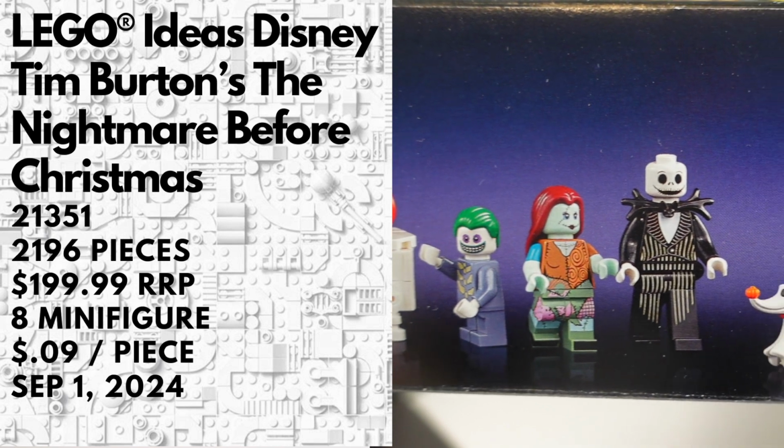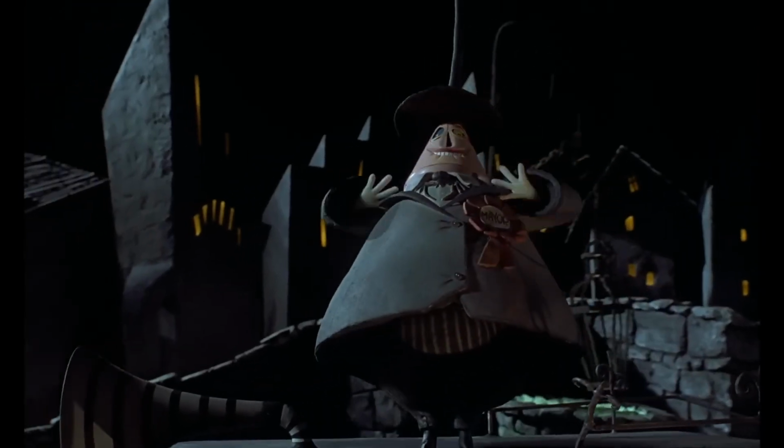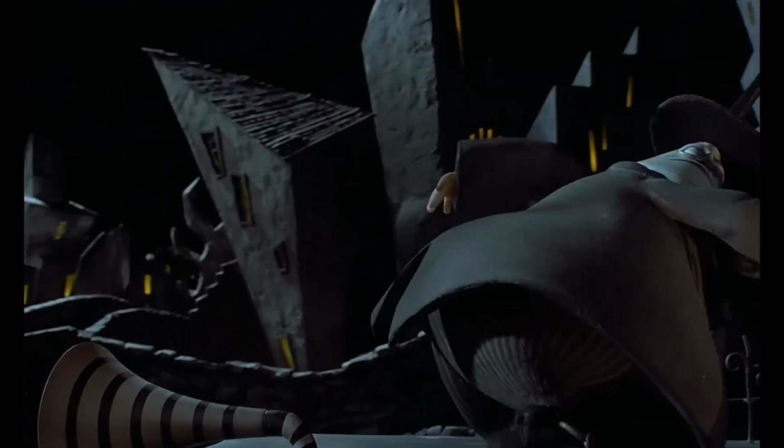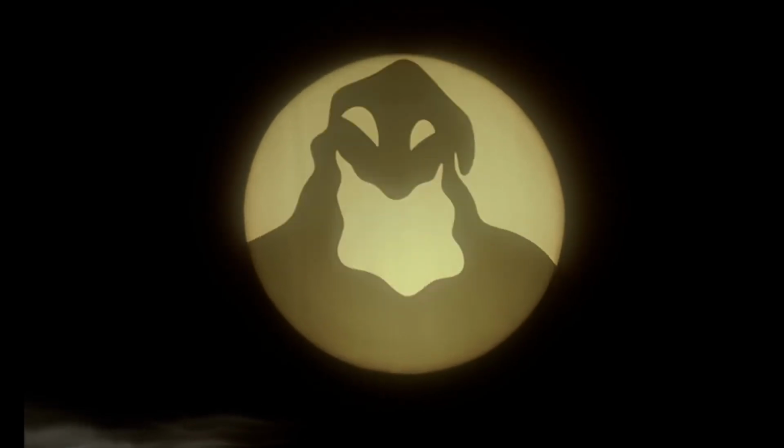But if I'm being totally honest with you, if it weren't for the LEGO Ambassador Network sending me this set, I would probably never own it, and that's for two reasons. First of all, I'm not the biggest fan of Halloween, and second of all, I had never even seen Tim Burton's The Nightmare Before Christmas until I received this set. So I did what was necessary, and I ended up watching the movie twice through while building this set, because those darn songs are so freaking catchy.